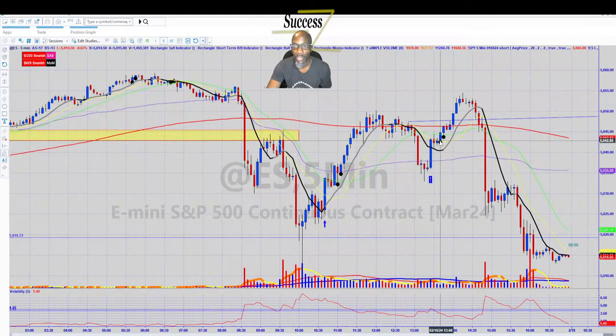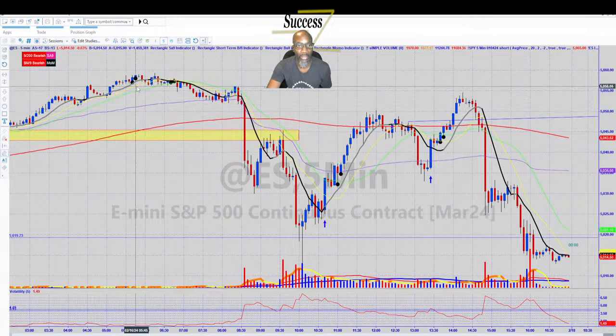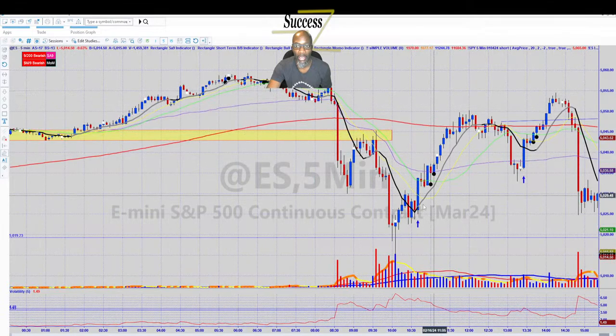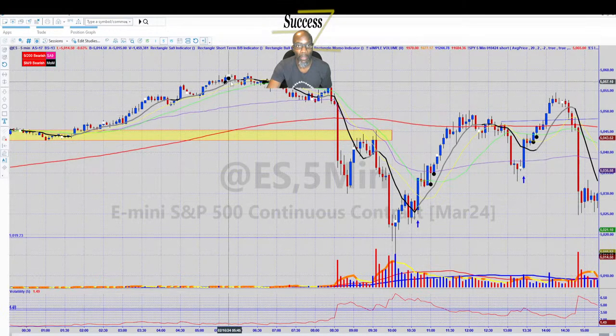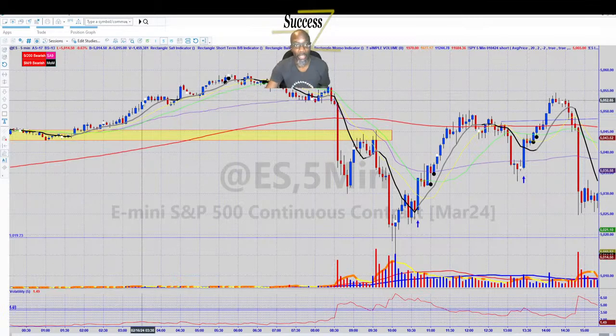And same thing over here, we would have got in right here, this high, and then we would have ridden it up until we got a new lower low, which would have been right here. This over here, I'd either code out this pre-market activity, or I'd figure out how to make the average true range a certain length, or just make the bar a certain length as opposed to doing the average true range, which again, when you get to these areas of much lower ranges, then anything is a long candle.